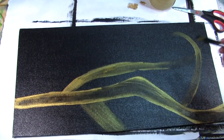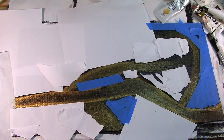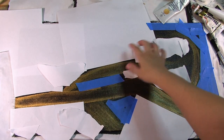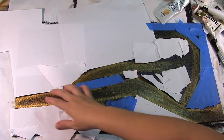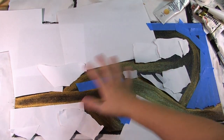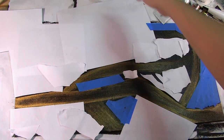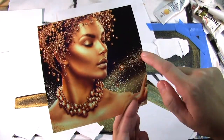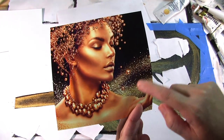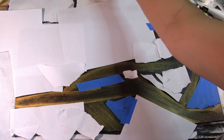Maybe a bit of a dry brush there. Okie dokie. Okay, it's probably hard to see what I've done here, but it's just a hodgepodge of paper. What I want to do now is mainly have the splatters go in the lines, and then I will remove that and do a few splatters after, so that it will be like this picture here. See how the majority of it is concentrated in the line, but there's also some out, so I'll just do one or two splatters when I take the paper off.